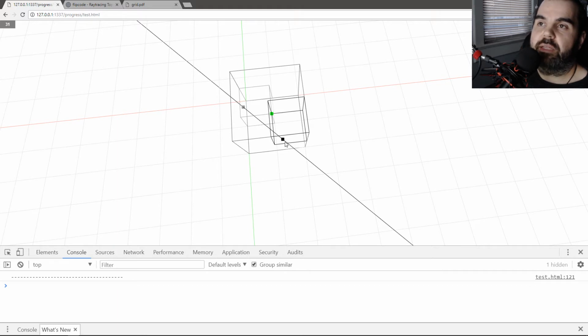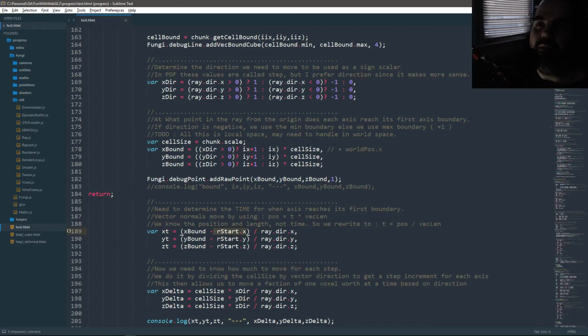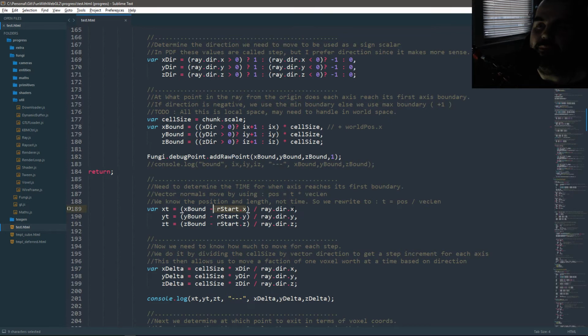If you think about it, the line is really from here to here, because the exit is on that plane of our cube. If you can visualize it, we're figuring out the time that this exists on this. So we're trying to convert this distance.